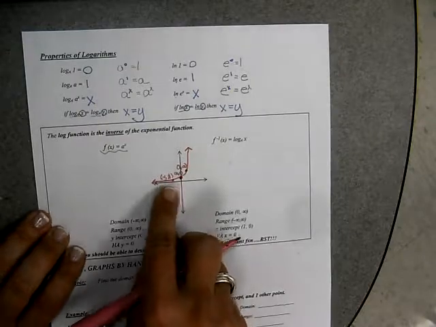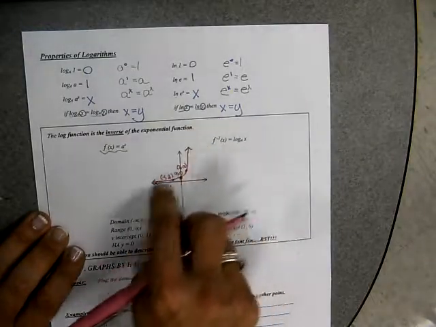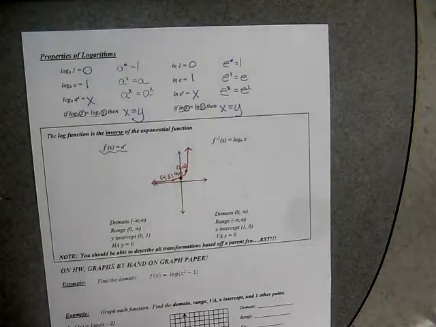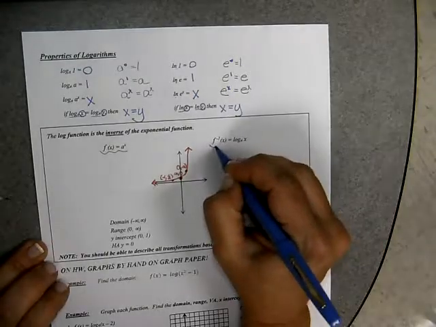So essentially, that's going to be our exponential function. We know that the domain was all real numbers. Our range was y is greater than 0. Again, that y-intercept was (0, 1), and our horizontal asymptote was y equals 0. Well, now let's take a look at what would happen if we were to graph this logarithmic function instead.